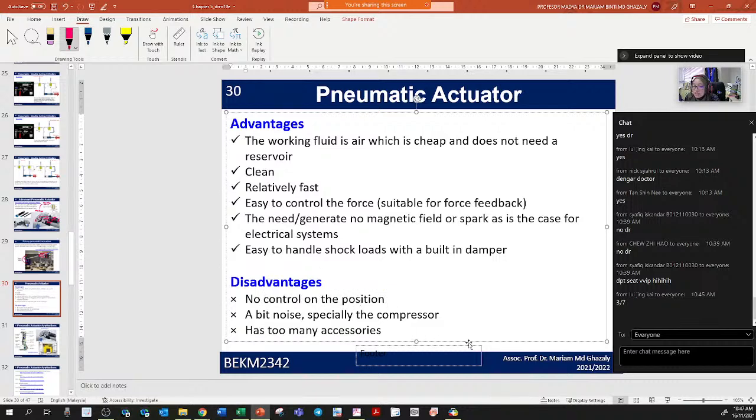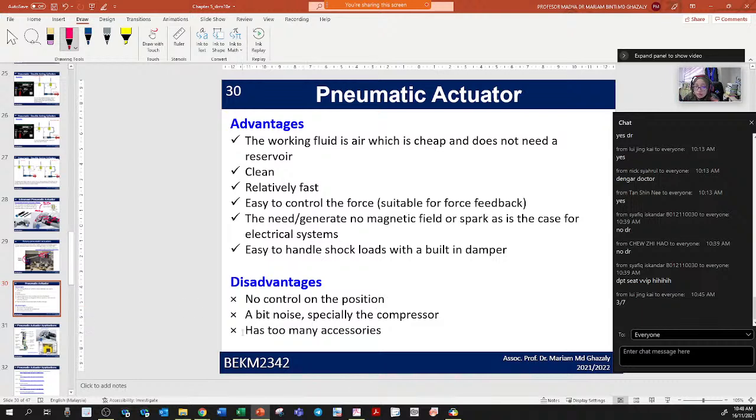Well, I think this was previous in the book. In the book, it says no control of position, but you can actually control the position when it's combined with a controller. But if it's applied only like that, using the pneumatic actuator without any controller, it means that you control the pressure only, giving pressure and releasing it, then there's no controller. But if you want to control it, you need to apply a controller, a PID controller, a closed loop controller.